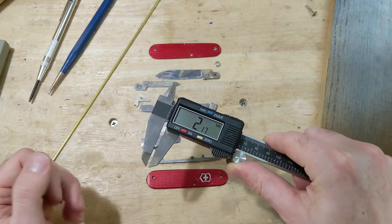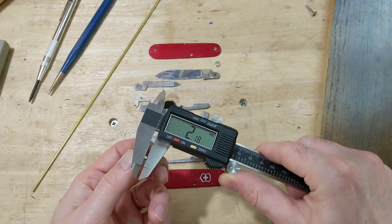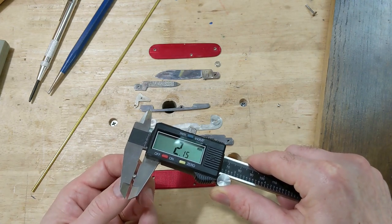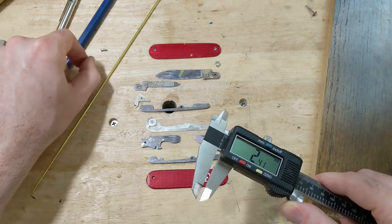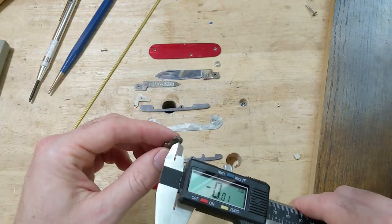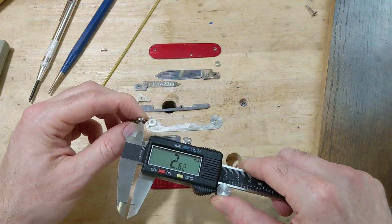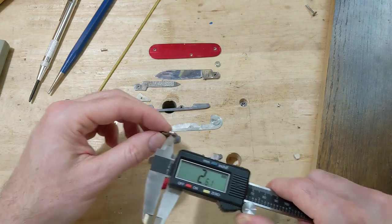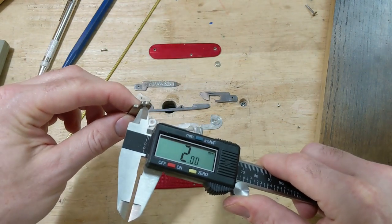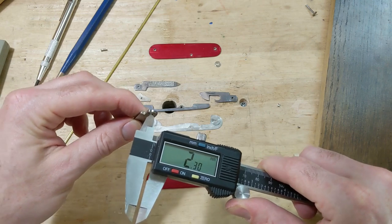I think it should be 2.2 millimeters, and I'm sure there's some tolerances there. But this has given me 2.17, in that neighborhood. And then if we can actually measure a hole, let's see if we can actually get in. Yeah, that's giving me 2.6, which I'm sure is not incredibly accurate. There we go, that's giving me 2.3.